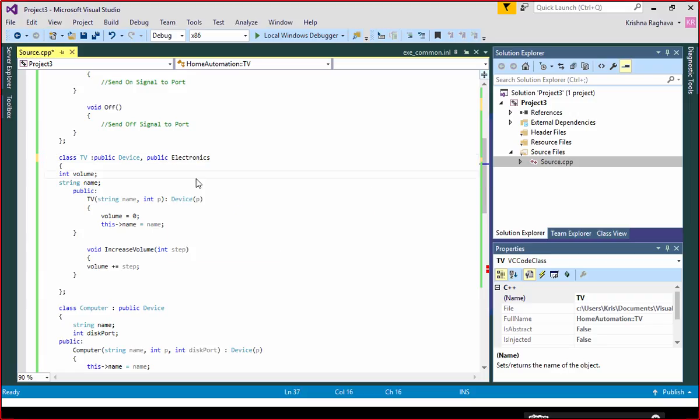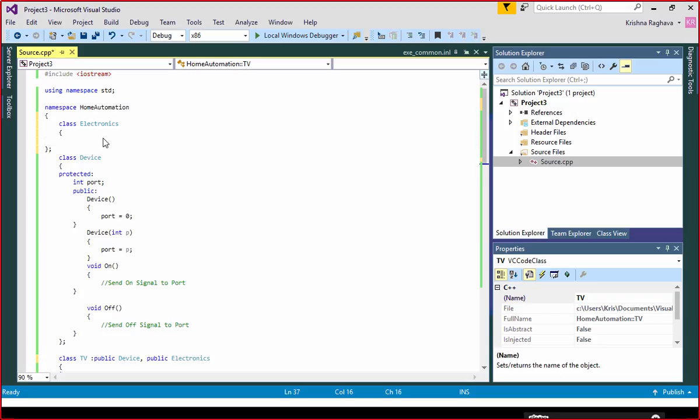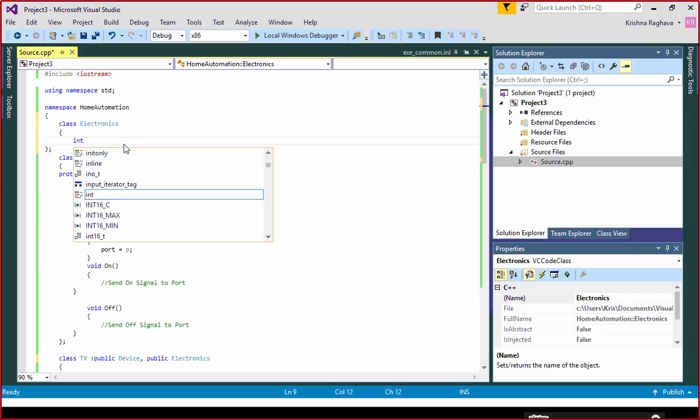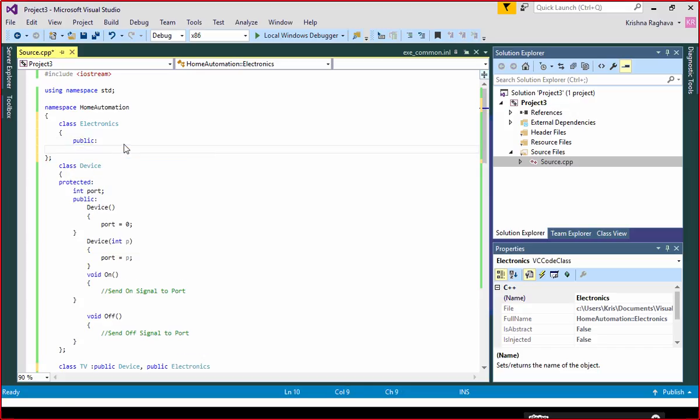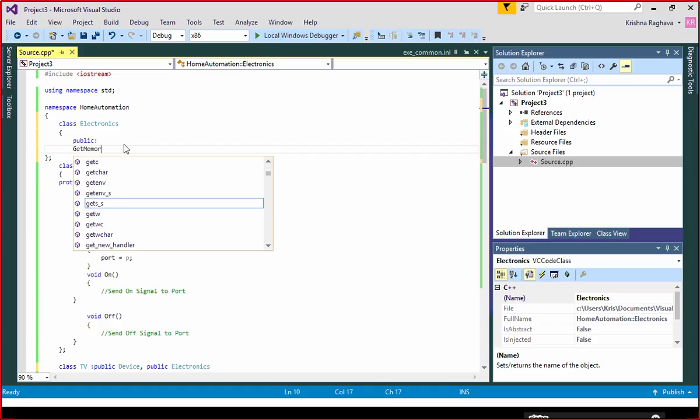Now if electronics has some methods, say get memory, what would be memory size, to get memory, something like this.